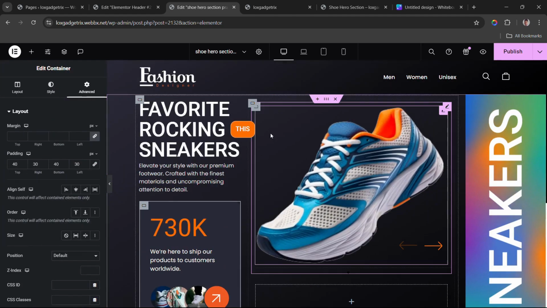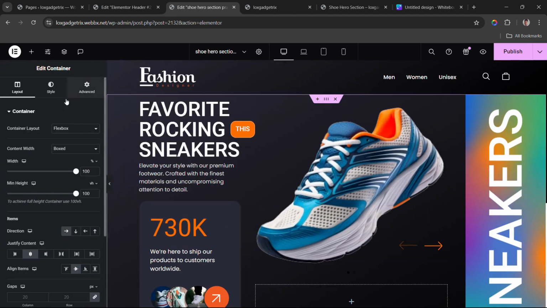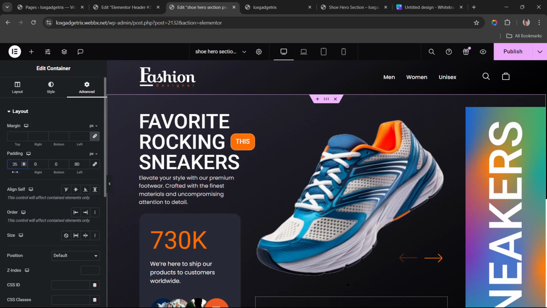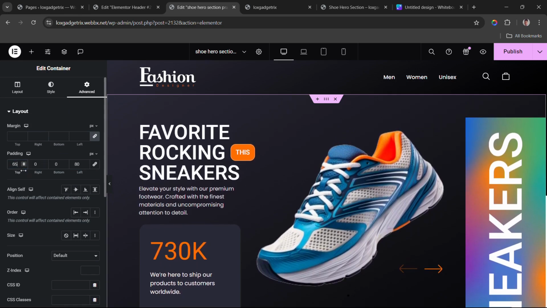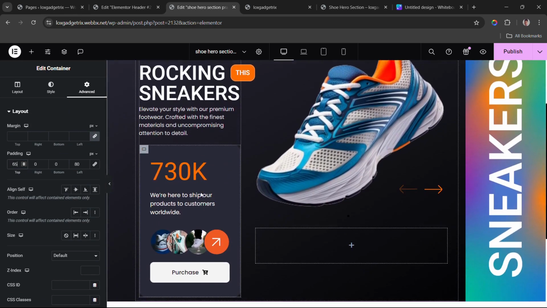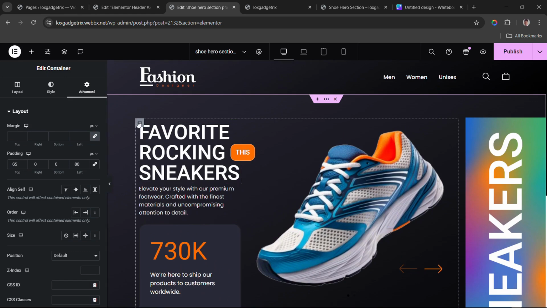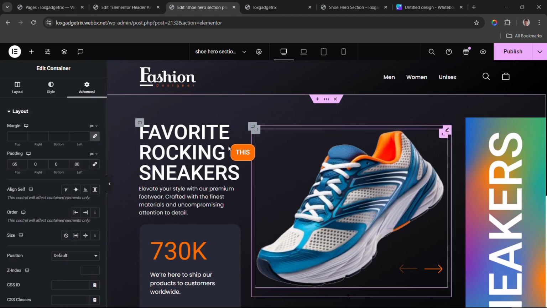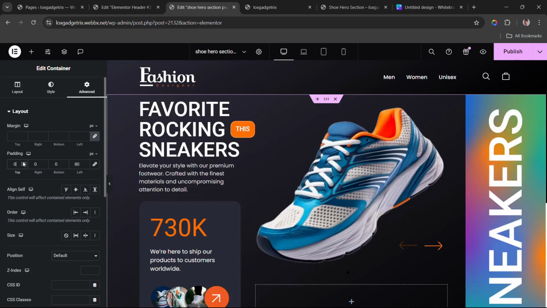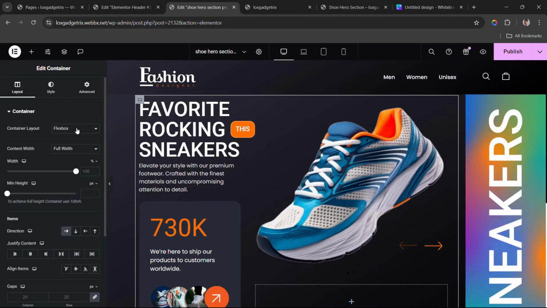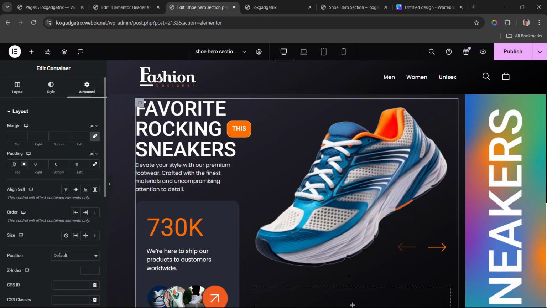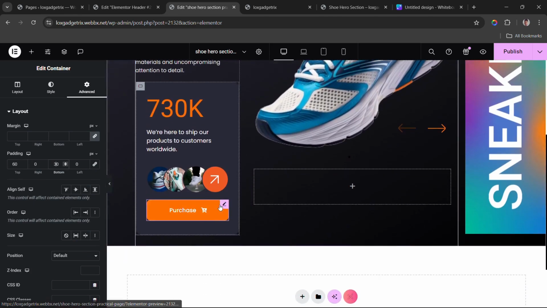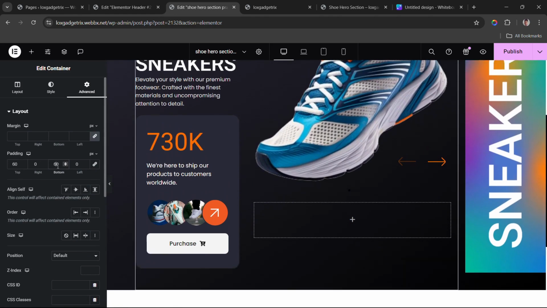Next thing we have to do is the main div guiding everything. We have to click on it, give it a padding top of 35. 35 pixels is too small. I think 65 is okay. And padding bottom is not necessary. If you want to give this a padding bottom, no, the padding top is not even necessary because it makes this go down. You remove it and then click on this div guiding this element itself. This is where we're going to do all our padding. So right here, we're going to give this 60, so give it 6. And then bottom, we give it 30. 30 is too small, we give it 6.